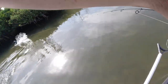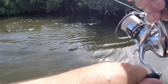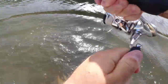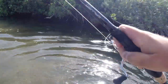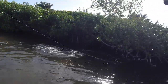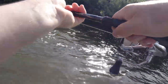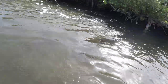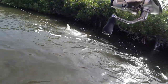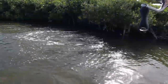Big snook, just inhaled it. Yeah, he's under there. All right, this is what we're gonna do. Oh my God. Work him out here. Oh my gosh, he's got one treble in him. Come on. Out.